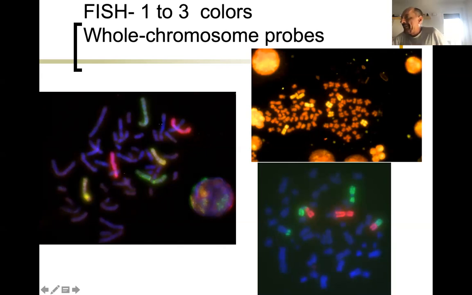You see, you can do better, of course. So now 3 chromosomes are painted here. One is in green, one is in yellow, and one is in red, and all the others are painted in blue. This is an interphase cell where, of course, you don't see the chromosomes, but you see the domains. As I told you last time, the chromosomes are there. You don't see them nicely like here, but they are there. And at this point, you can see wonderful aberrations.